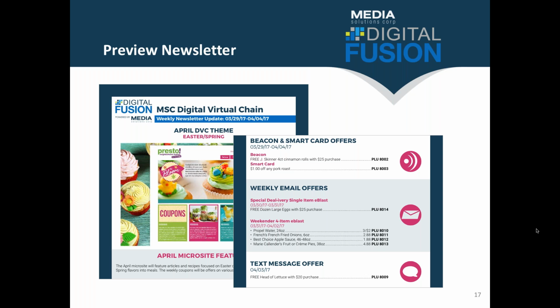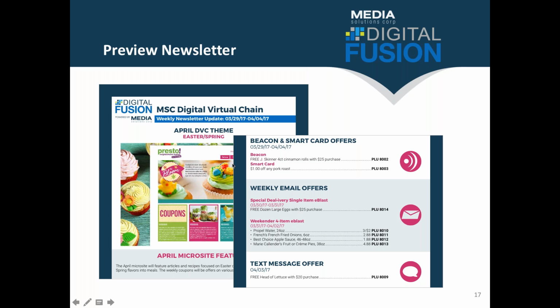what I call the full version of the newsletter. It's going to have the graphics, it's going to have the colors, and you're going to get a second version of it that's a printable version. It's a single sheet that is meant to, you can print it and hang it up by registers, or hand it to the scan coordinator, or however you want to use that.